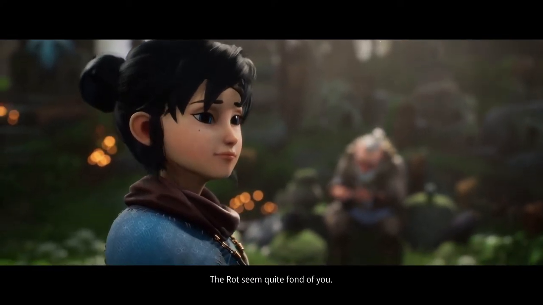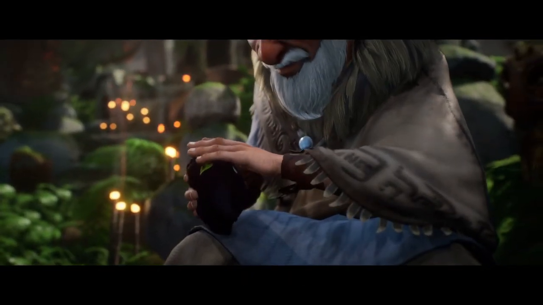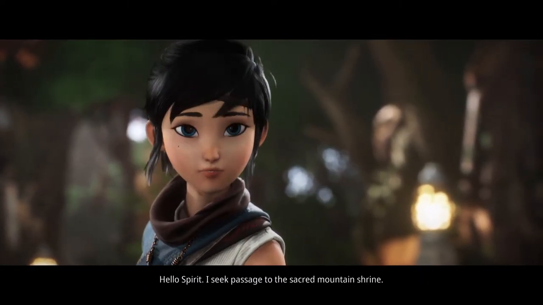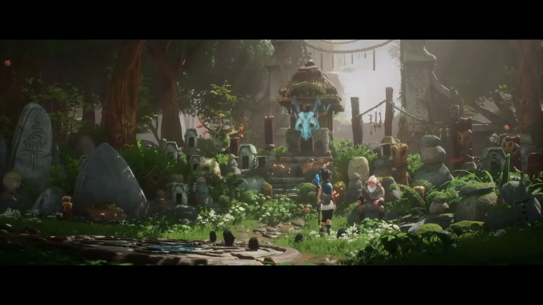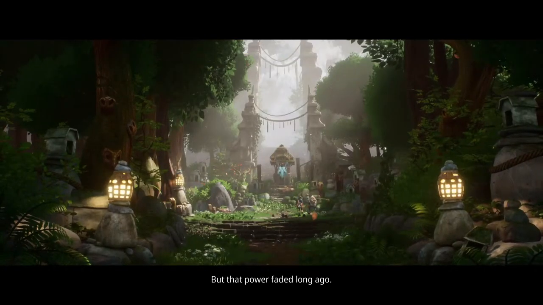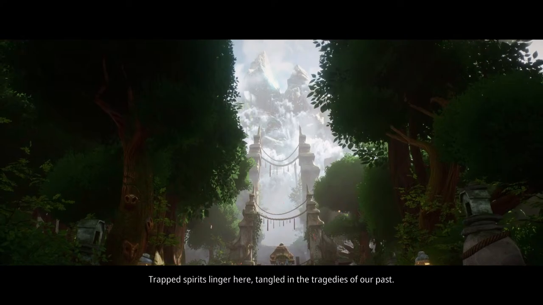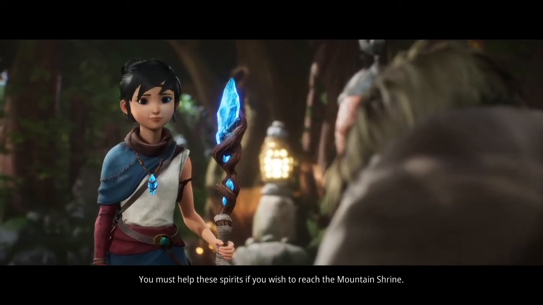Seem quite fond of you. They're usually timid. Something tells me you did not come to our village looking for forest creatures. Hello, spirit. I seek passage to the sacred mountain shrine. Our village is bound to the shrine's energy, but that power faded long ago. Trapped spirits linger here, tangled in the tragedies of our past. You must help these spirits if you wish to reach the mountain shrine.